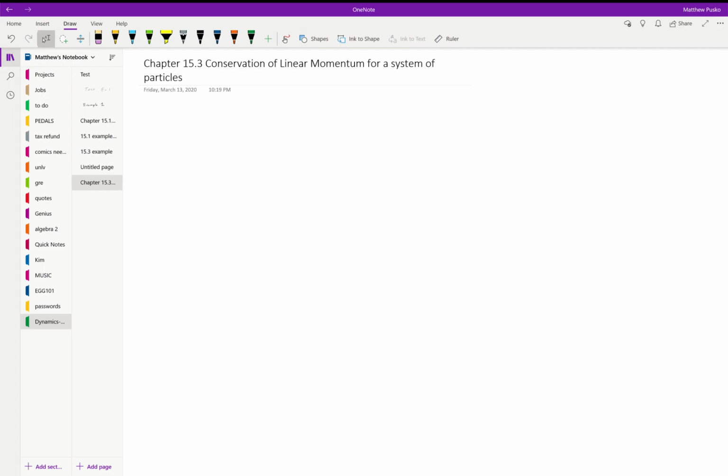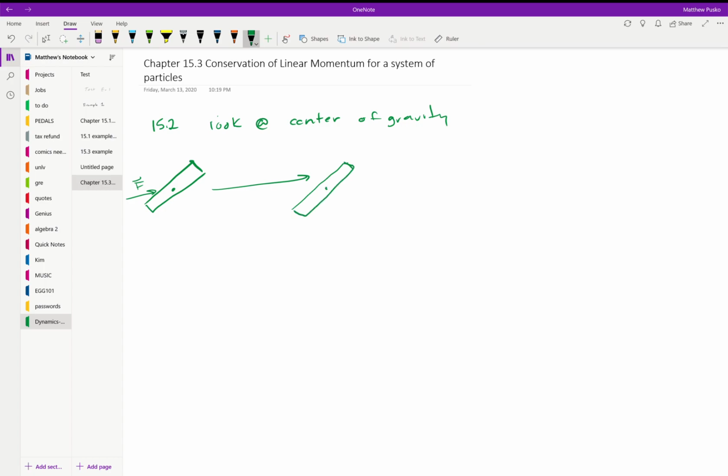Hello again. I'm going to do the next lecture. I'm going to move past 15.2. 15.2 really just said that we're going to look at the center of mass. Go ahead and read the section, but we're going to just look at the center of gravity for an object, because if a rigid body moves along, and as long as our force is concurrent through there for right now, then the whole system moves along together, right? So don't worry about 15.2 so much just yet.